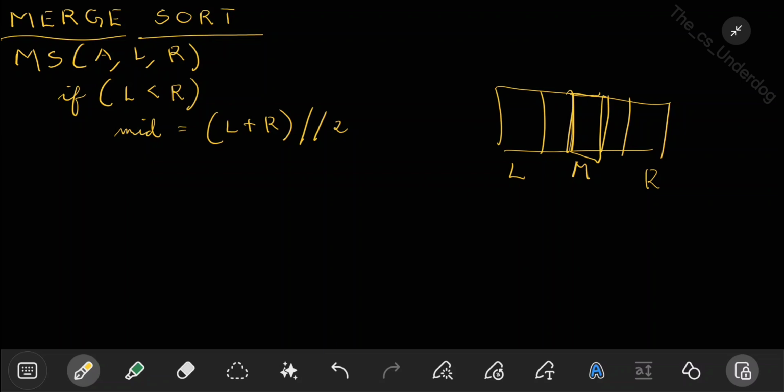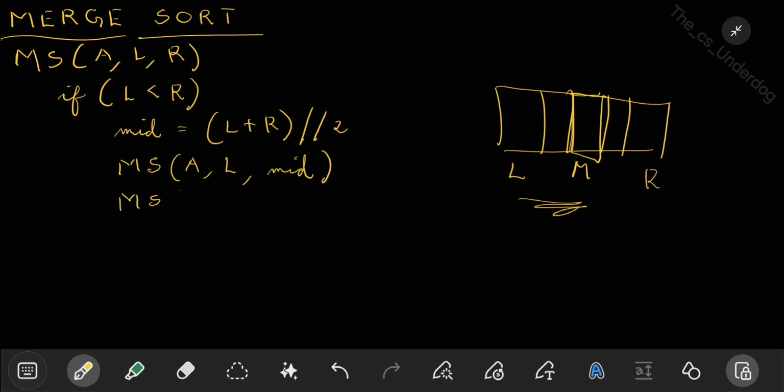After this, what should I do? I have to divide it into two parts and then conquer them. In order to divide, I'll write a recursive algorithm here, merge sort of array. On the left side, I'll still keep the left index and the right side should be the mid index. So this is the first part of division.